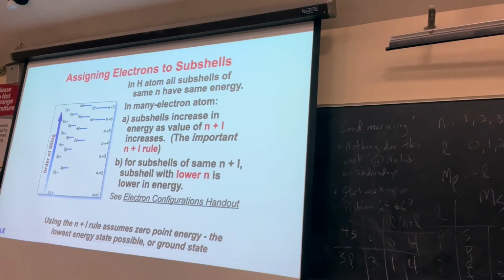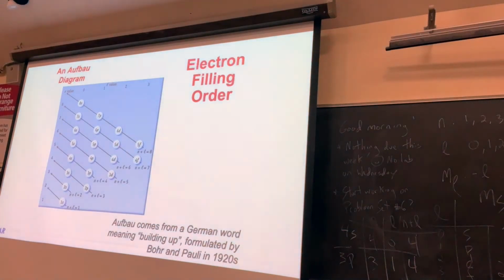Sweet. This is why, if you have seen chemistry before, it's always 1s first, 2s next, 2p. It's all about the N plus L rule. So you're seeing here the quantum mechanical derivation, if you will, of why 1s is first and 2s, et cetera. Cool. Anyway, too excited here, I know. This is called an Aufbau diagram, and an Aufbau diagram is one way that you can quickly figure out the orbital filling order for electrons. I'm just going to erase some of this.